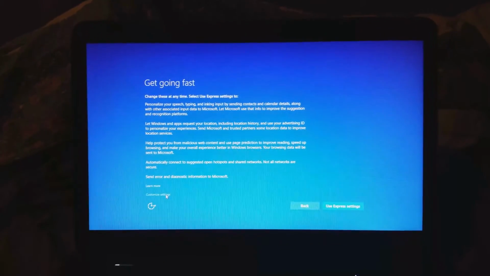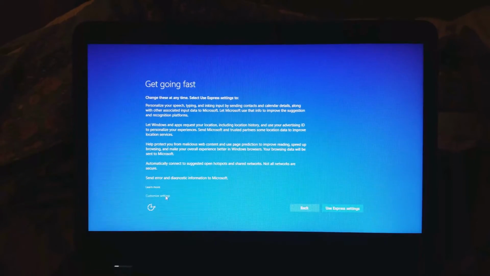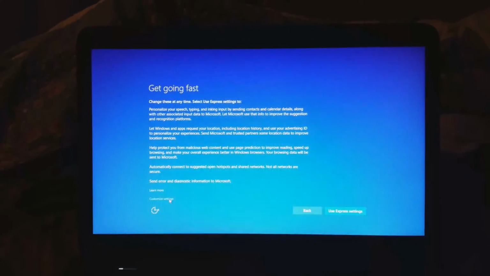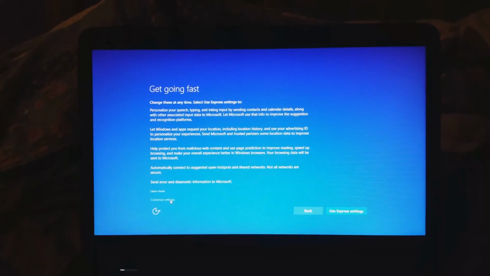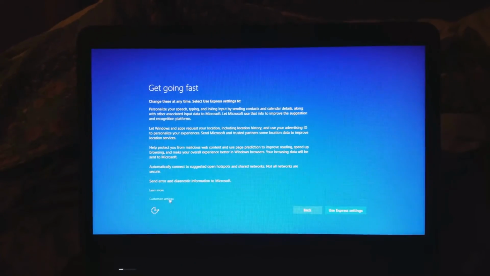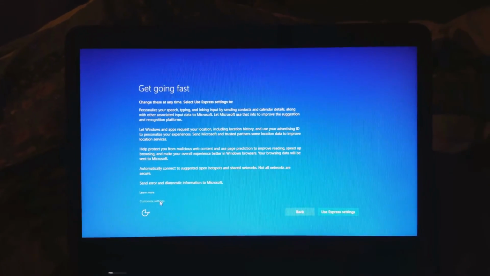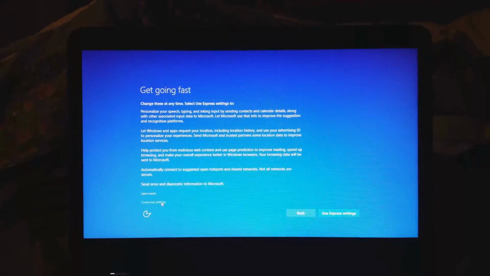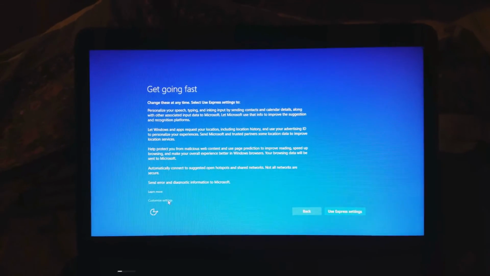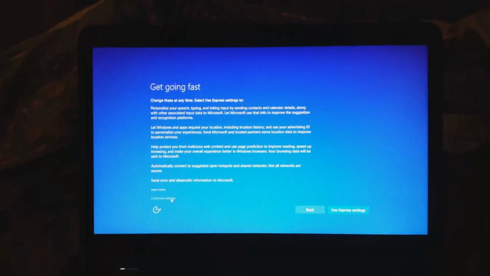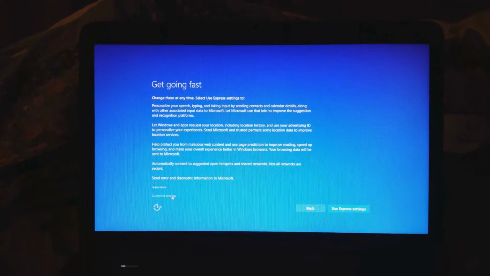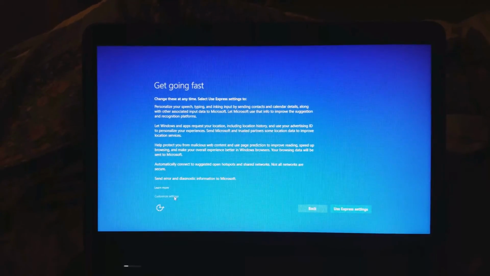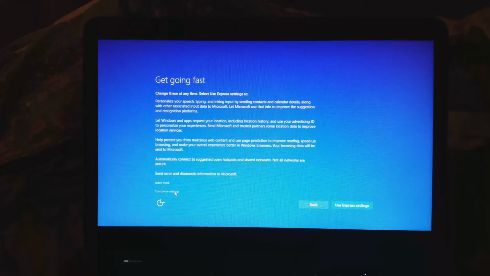But that's pretty much it, how to install Windows 10. It's very easy to upgrade. I have another video on a clean installation if you guys want to check it out. Clean installation does not save your files or anything like that, so you would want to back it up. And the difference between a clean installation and an upgrade is with a clean installation, you're getting a whole new clean operating system where you're not going to have clutters and all that stuff in your operating system.